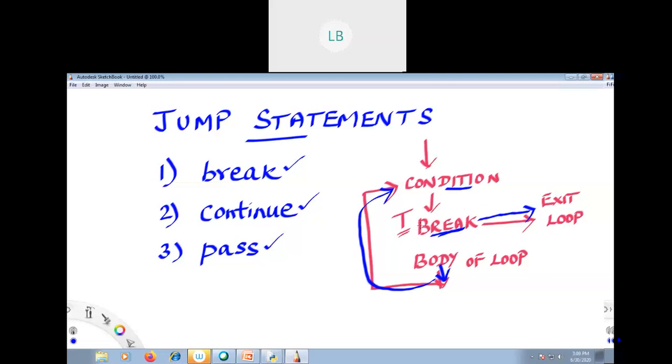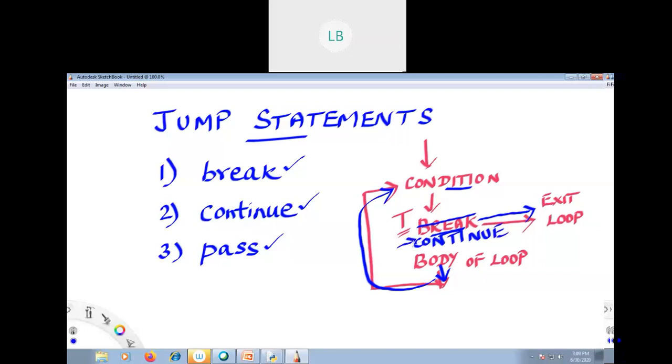Instead of this break statement, what will happen if we have continue? The continue statement, unlike the break statement, is used to skip the remaining part of the loop.